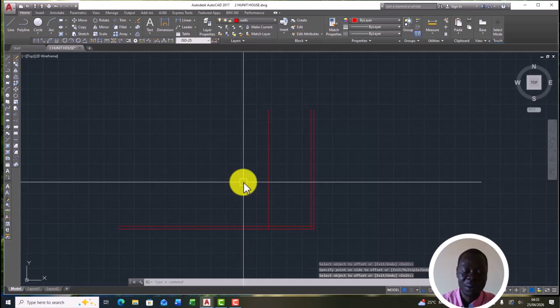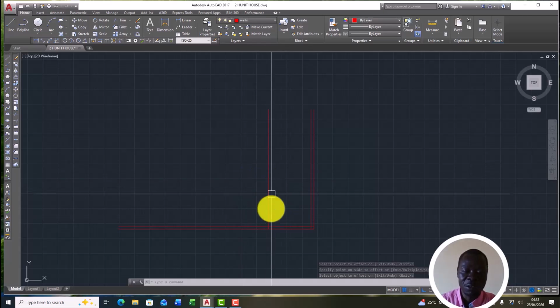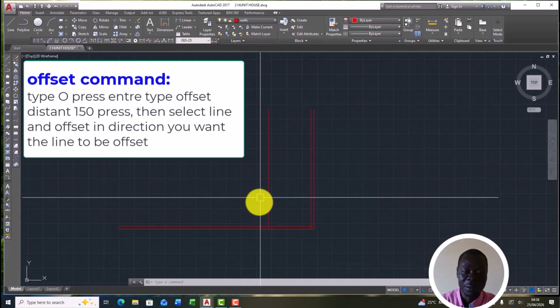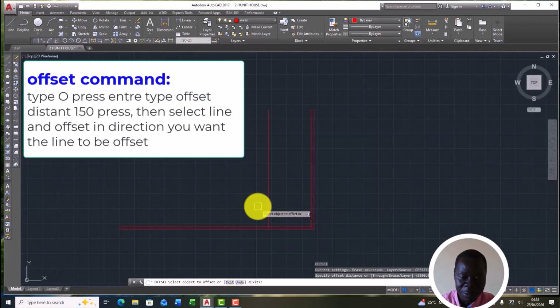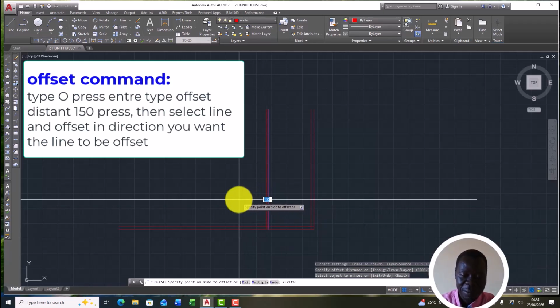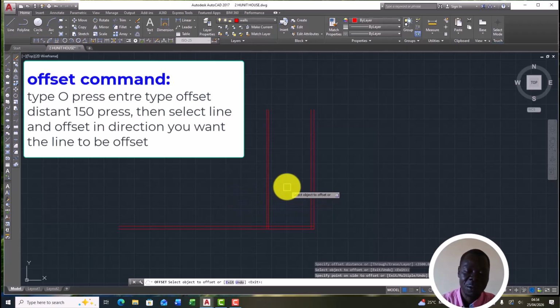I've terminated that command. Then this wall thickness is 150 millimeter. So I type O, AutoCAD realizes that I want to offset, I press enter, then I type the distance 150, that is the distance to offset. Then I press enter.